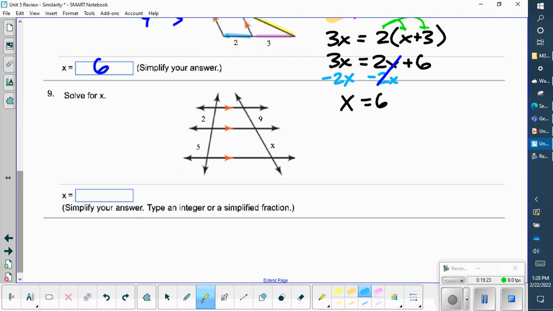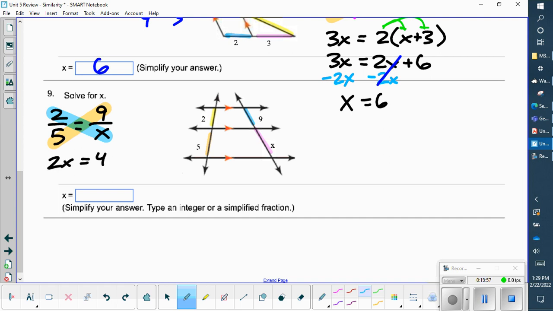Okay, this is the same concept. I'm going to break it into parts. Now, this doesn't deal with triangles, but I can make this into a triangle if I extended those lines. So here are my parts. I'm going to break these into a fraction. I'm going to break these into a fraction. I'll do the math over here. So 2 over 5 and 9 over x. I just put the 2 over 5 because that's how it looks in my diagram. I'm going to go ahead and cross multiply. I get 2x equals 45. And this is a one-step algebra problem.